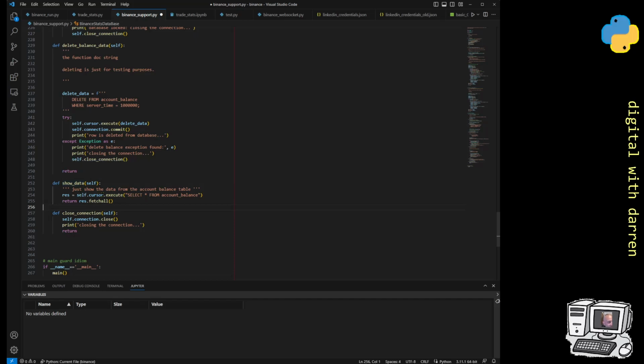We do the same cursor.execute, doing a SELECT * to select everything from our table name, and then this fetchall gets all of the data, and what actually comes back is a list of tuples. And finally, there's a close connection, for closing it.